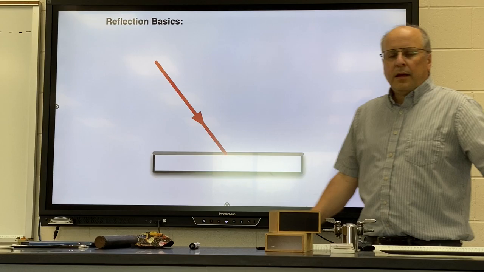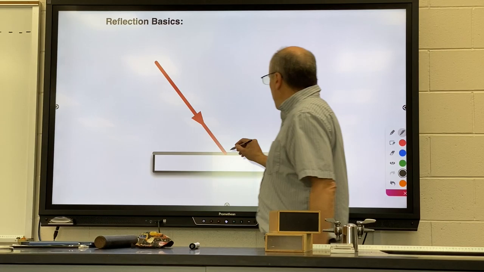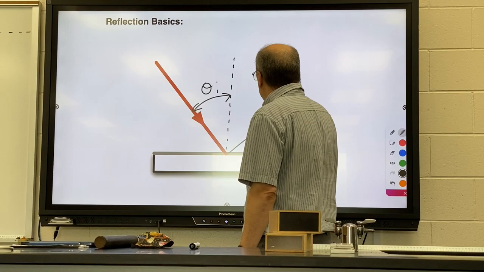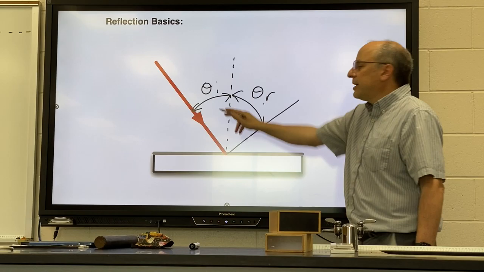Today we'd like to learn a little bit more about mirrors, reflection, and the images that mirrors can form. So we learn the steps. When light hits a mirror, we draw a perpendicular line called the normal line. We measure the angle of light coming in, and we know that the light will reflect off at the same angle that it came in. The angle of reflection will equal our angle of incidence.